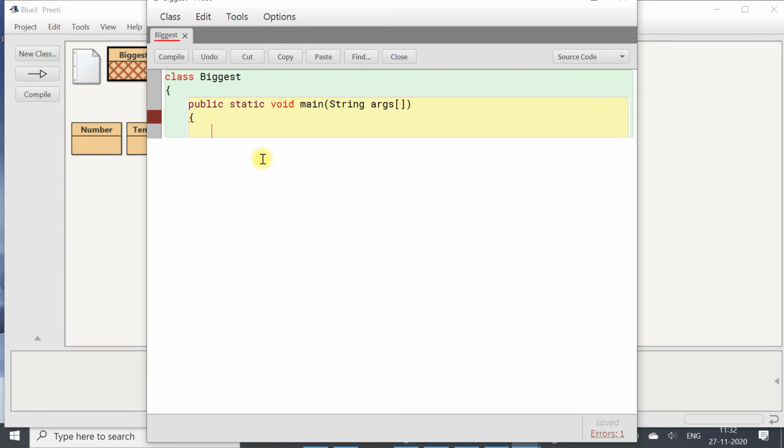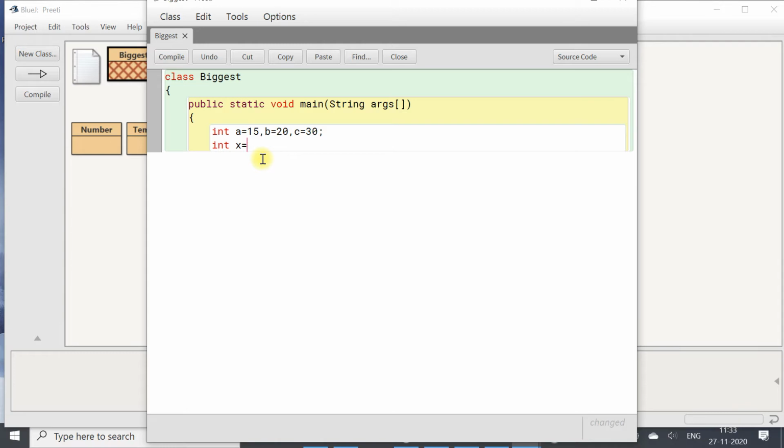Now we will take 3 variables and assign some value. Let it be A, B, C. In A we are giving 15, in B I am giving 20, C 30. Terminator. Then we will use ternary operator. We will take another variable x in which we will assign a value depending upon condition.